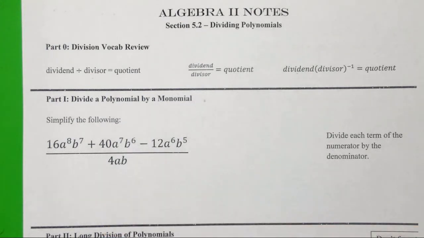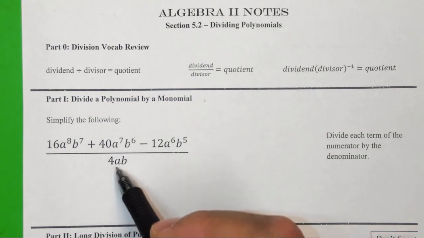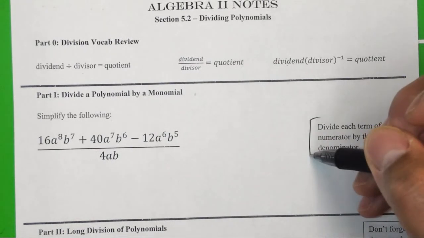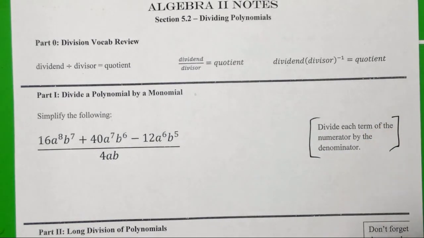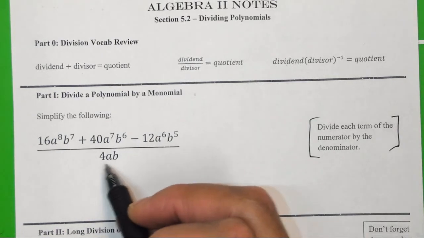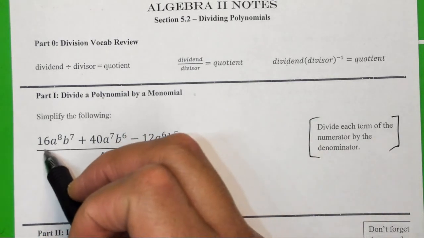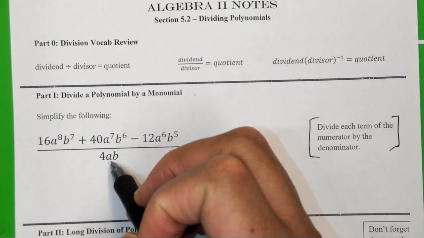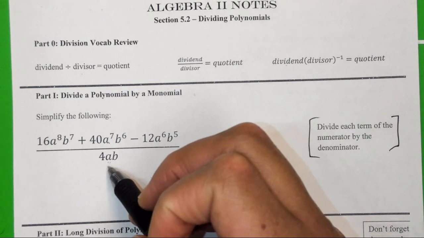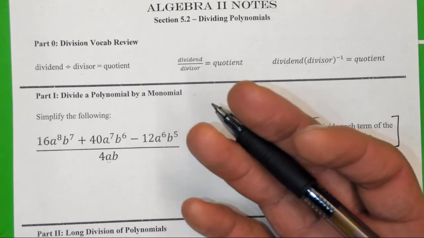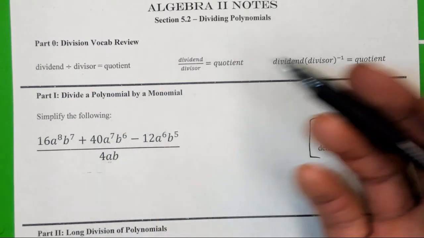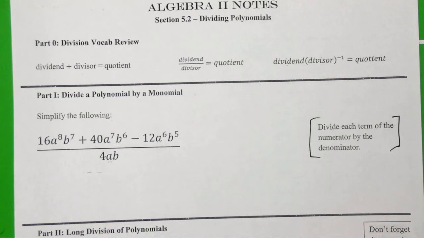Now, to start the actual division, we'll start with the simpler part, which is a polynomial divided by a monomial. In this case, as it says over here, we are just dividing each term of the numerator by the denominator. So the denominator is just 4ab, and now we're going to take this first term divided by 4ab, the second term divided by 4ab, and the third term divided by 4ab. If we can, pause the video now and just see what you come up with. Write what you think it would be down in this space, and then we'll come back and I'll walk through how it should look.